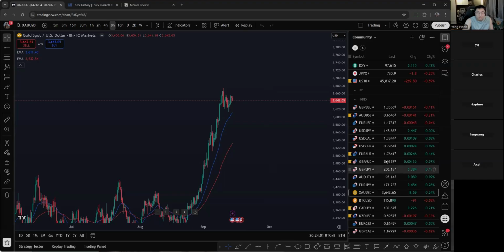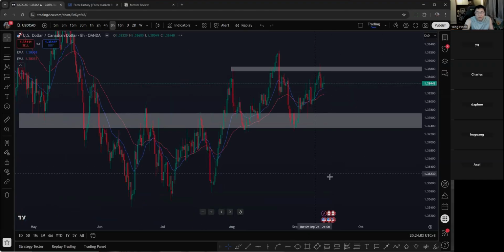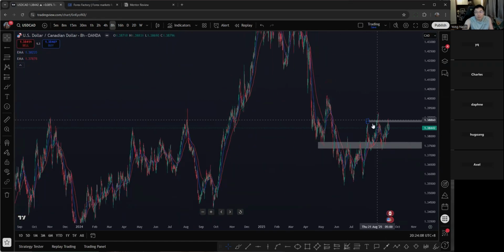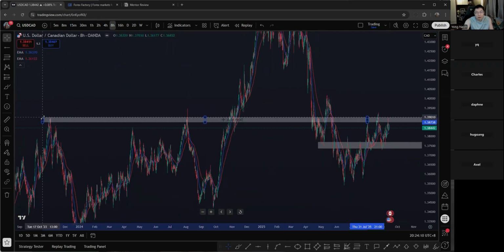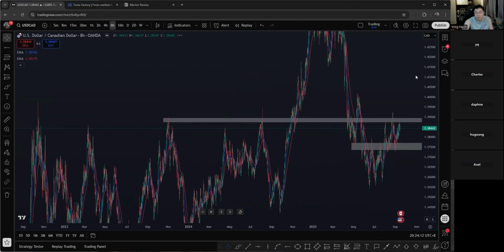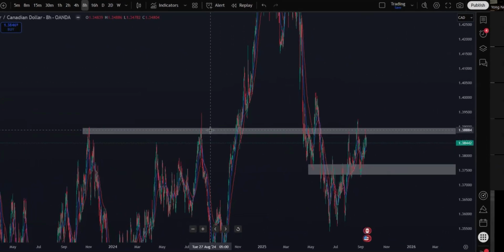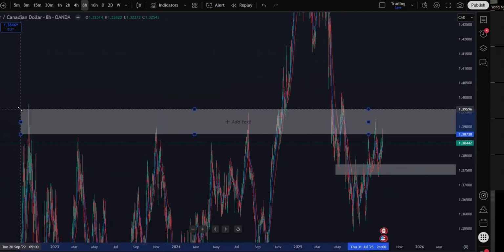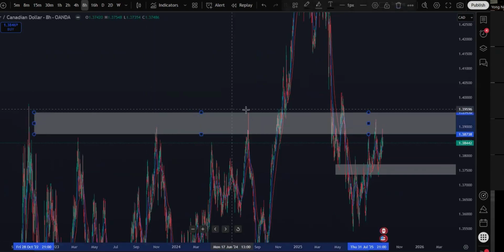So you want a short dollar yen? Yeah, possible. Going back to our overall analysis for dollar yen, we have one major resistance at 138.88. Price has faked out this level, but you can't really call this a fake out because this area of resistance is fairly wide. If I were to draw it properly, it'll be like this. So we can't really call this a fake out. We just call it a rejection.